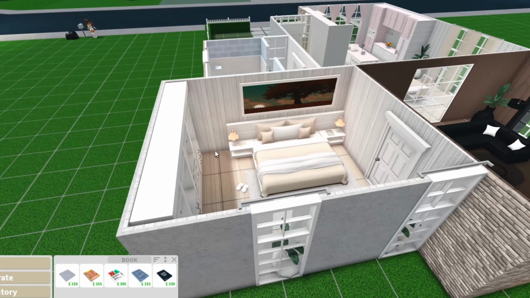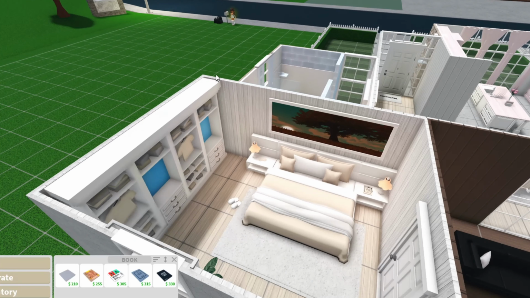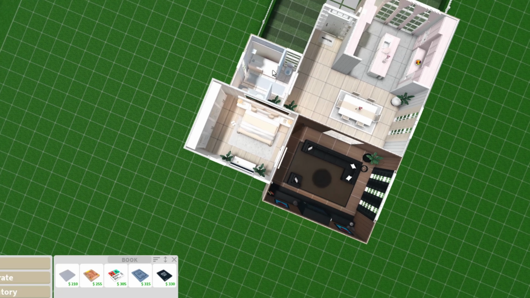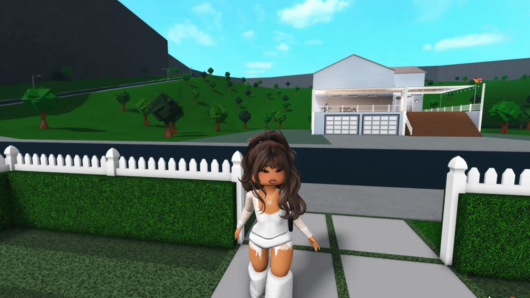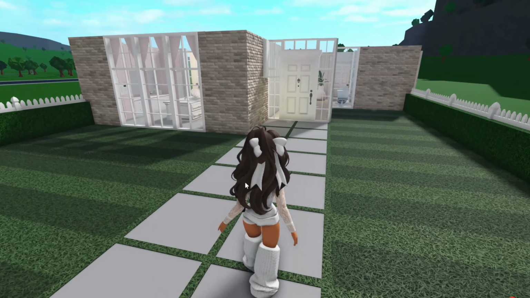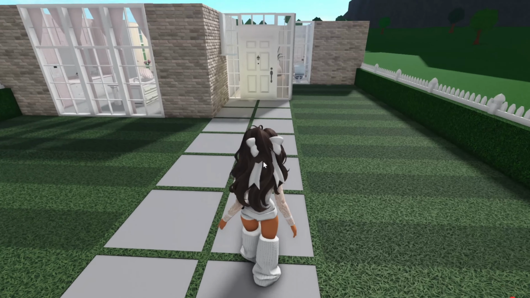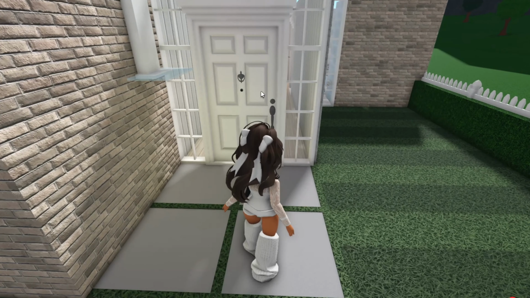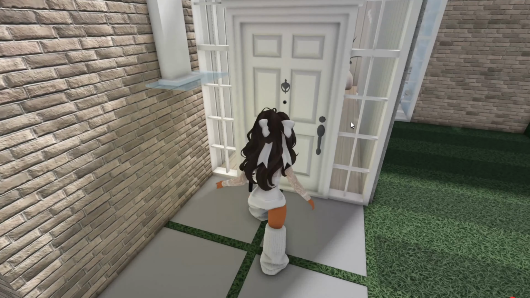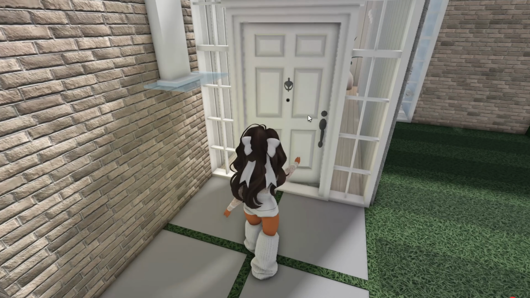Now, let me tell you, I struggled with this room. I was generally like, I can't do it. But obviously, that is the whole house finished, and it is now time for the tour. So guys, it is now time for the tour, and this house cost me 67k, which is not bad to be fair. I did get rid of the roofing as the lighting and me were not working, but what is that? Okay, so that's clearly gone out of the boundaries, but not the point.